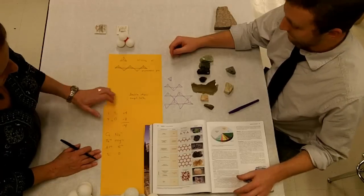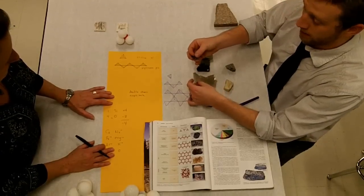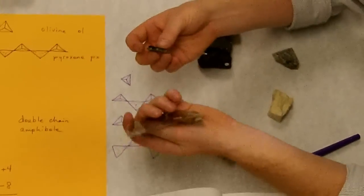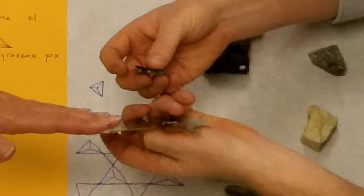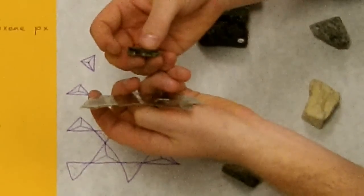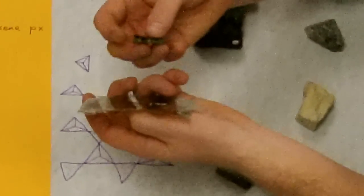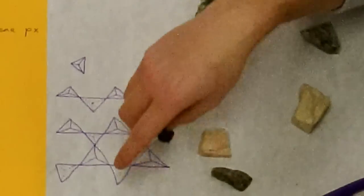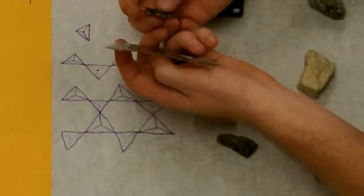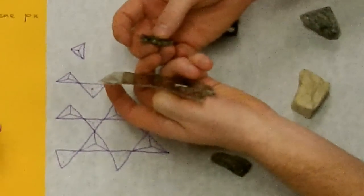So it looks like we've got some of those minerals over here. Absolutely. Two of my favorite to ID, because we've got these micas. We've got the biotite and the muscovite mica. Now, isn't it interesting how they form in sheets? You can actually see the sheets of silicate structures in those minerals, and you can peel them off. If I had super crazy zoom-in powers in my eyes, I could zoom into a big sheet of all these continuing side by side by side. So when we peel off layers of this, what we're doing is we're breaking bonds between sheets.